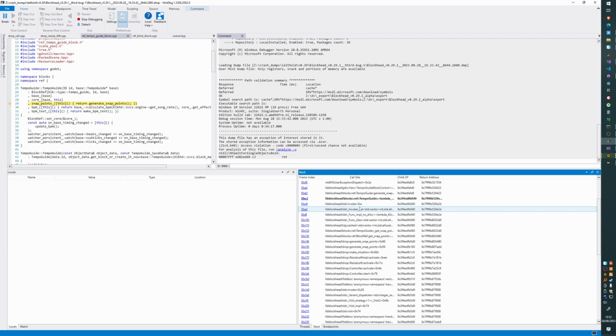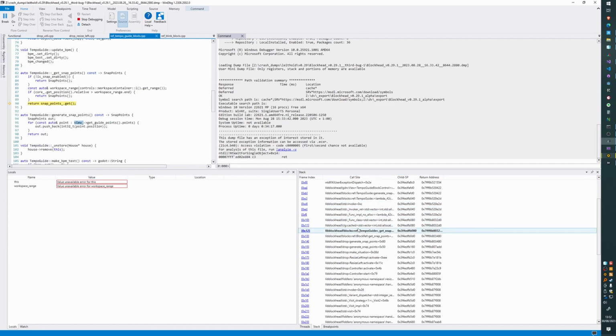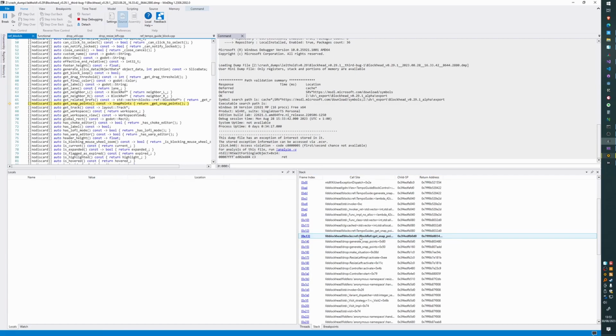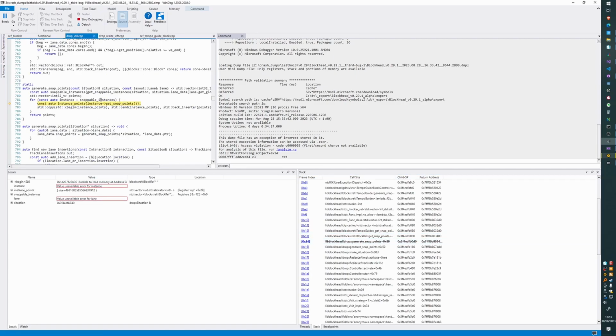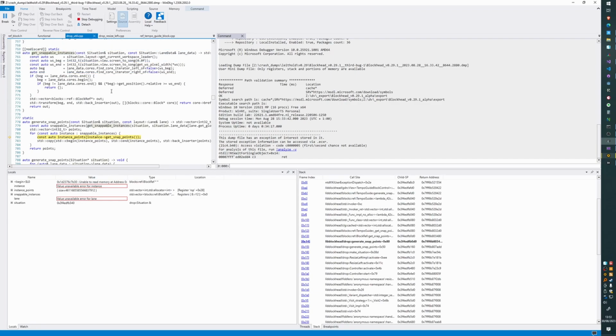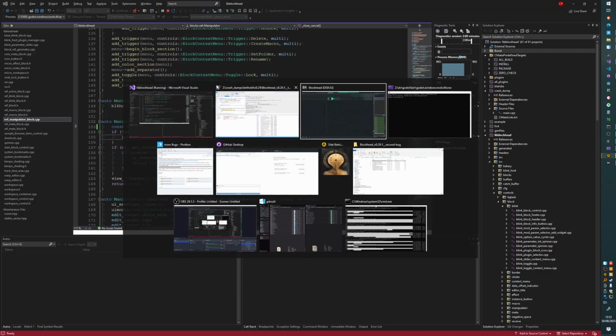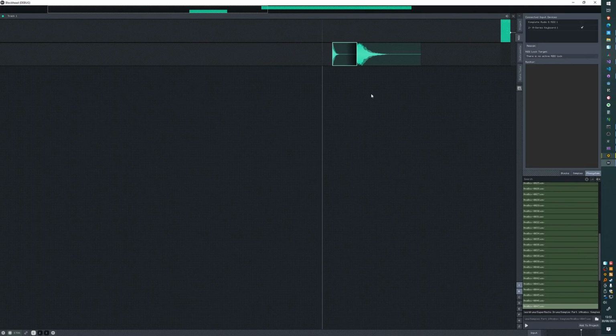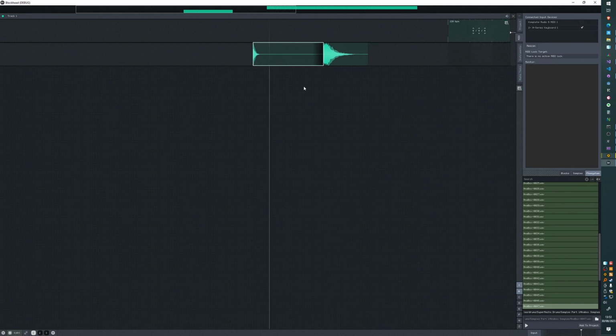Tempo guide. Snap points. Get snap points. Snappable instances.